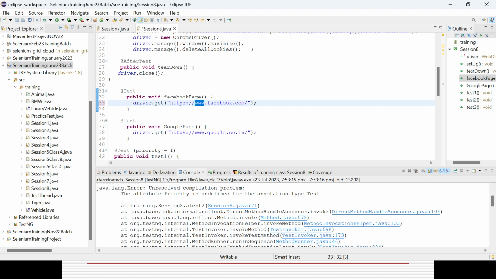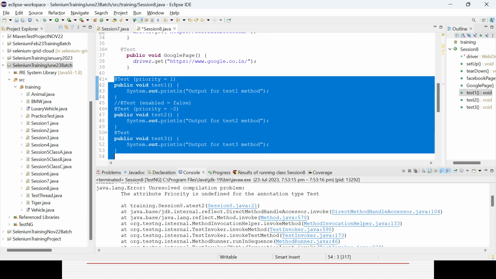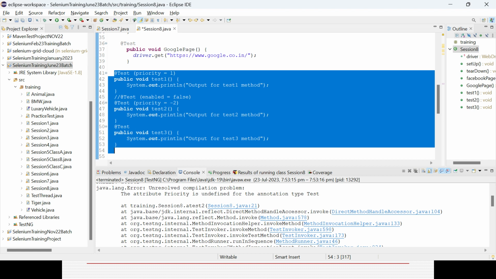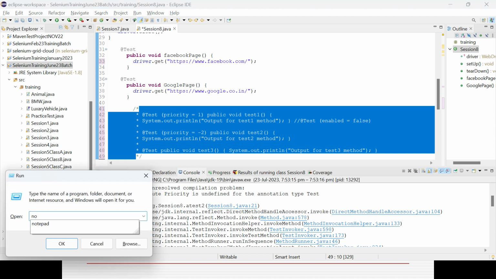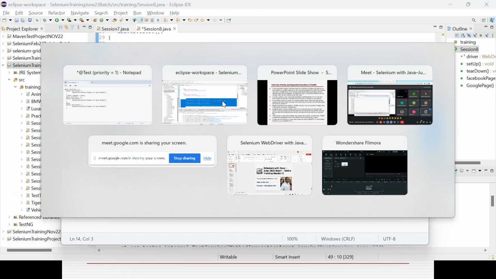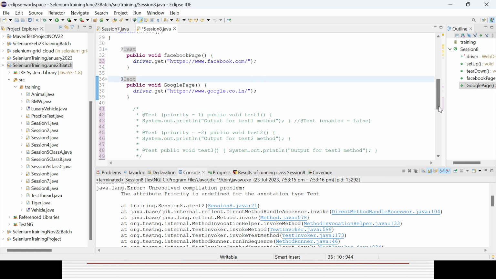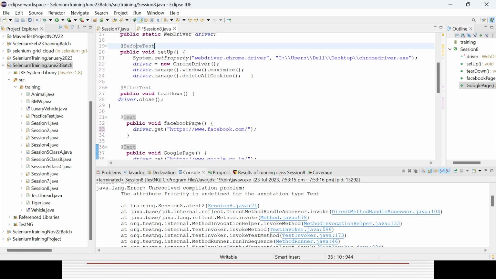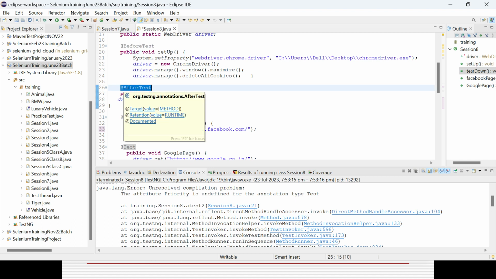Let's comment out the other test case, because otherwise it will be opening both. Let's copy it and comment out this part. Okay, now you have two test cases. So before method and after test will be executing for every test case. In the real time, for every test case in automation, you need to open the browser, open the URL, execute the test case, and quit the browser. Again for the other test case, you need to launch the browser after clearing all the cookies. That way automation happens in the real time.